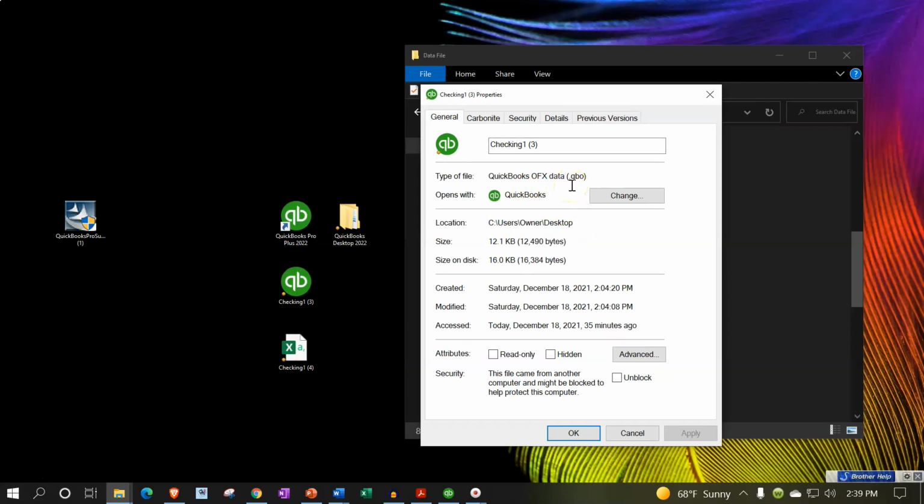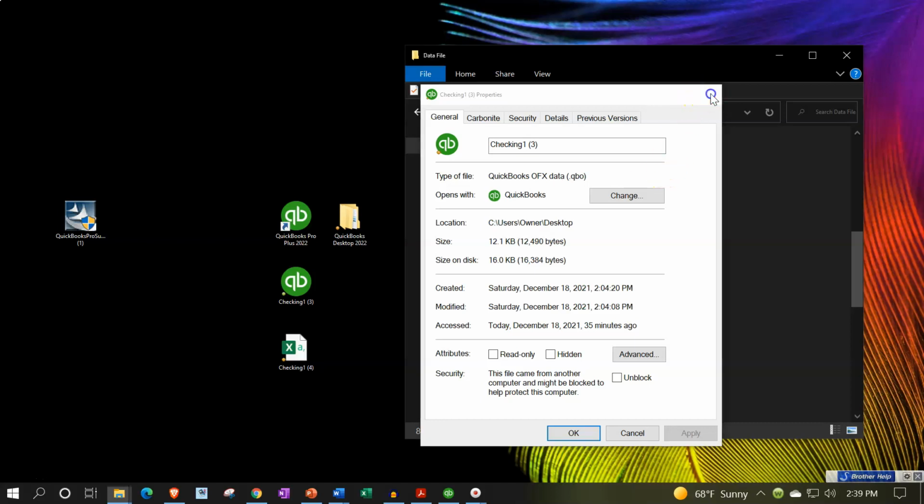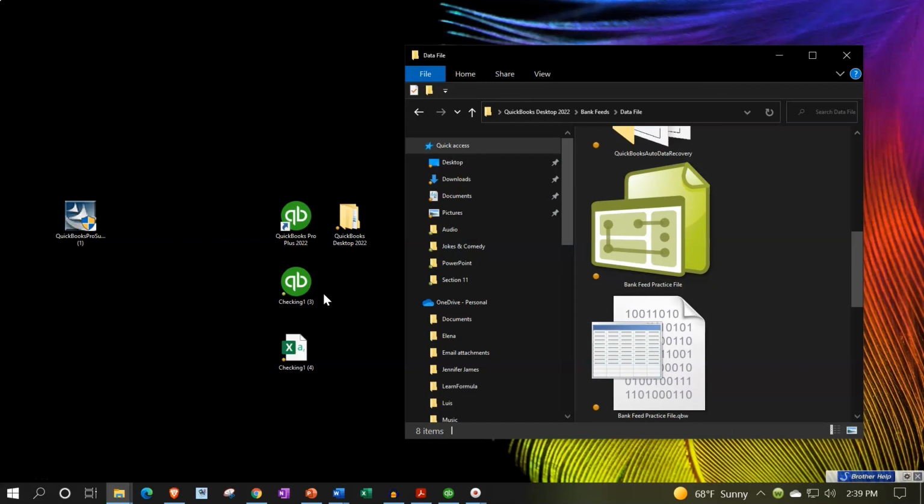It's a .qbo. When you see a .qbo type file, you might think, oh, that's a QuickBooks Online file, and I'm using QuickBooks Desktop. That's going to be a problem. But that's just the terminology that was used for the banking system when they created this file type, which can then be used to upload the data into the QuickBooks Desktop or the QuickBooks Online software. So you would use that same file for the banking transactions for either one.